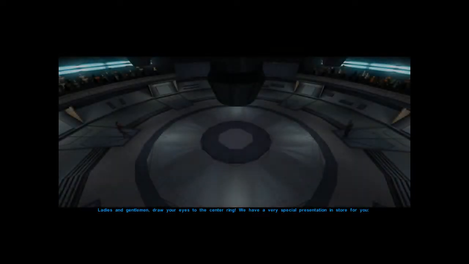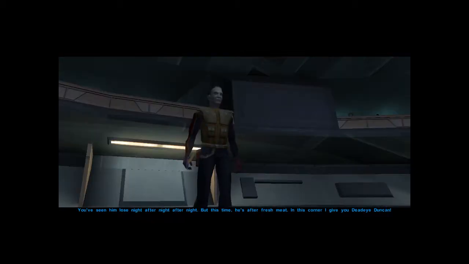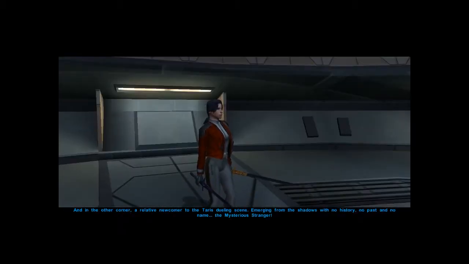Ladies and gentlemen, draw your eyes to the center ring. We have a very special presentation in store for you. You've seen him lose night after night after night, but this time he's after fresh meat. In this corner, I give you Deadeye Duncan! And in the other corner, a relative newcomer to the terrace dueling scene, emerging from the shadows with no history, no past, and no name, the mysterious stranger!